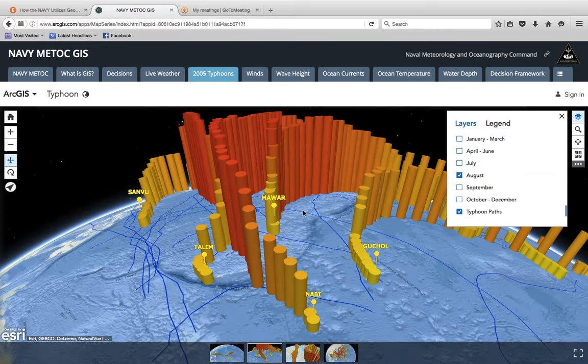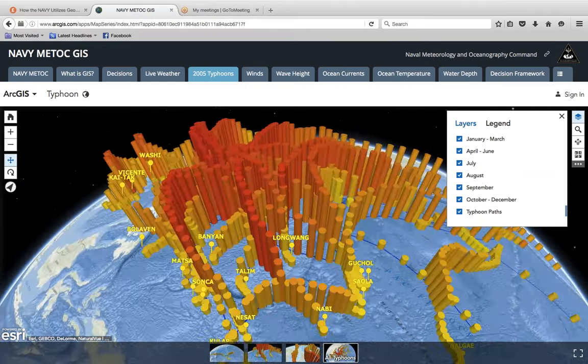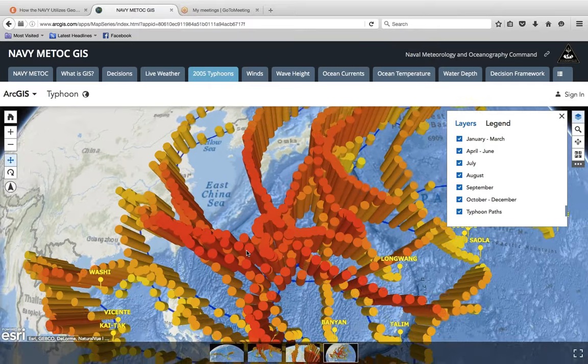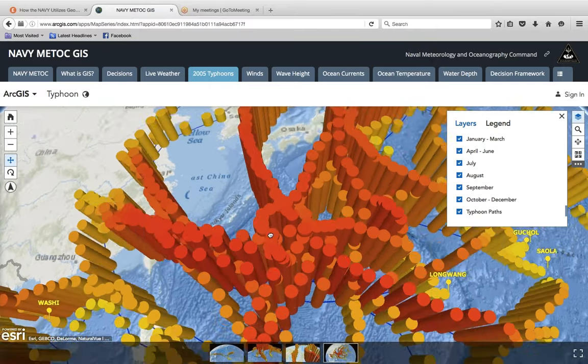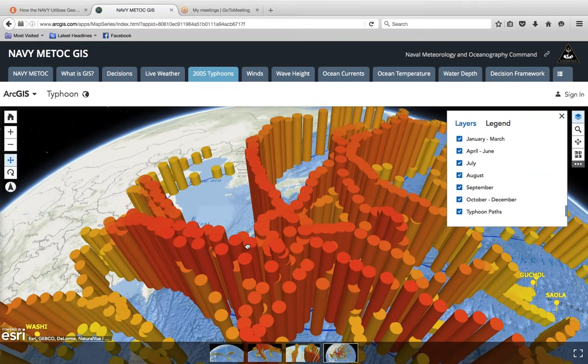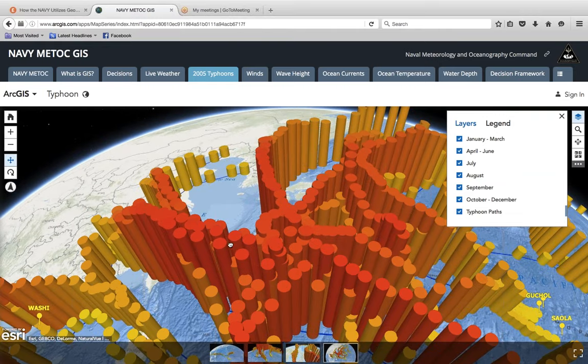As I zoom out, if you're looking at this from a decision perspective, just using that data set, looking at all the storms in the intensity bands, it's really easy to pick out the center of impact or where the density of the highest risk areas may be. You can see all the red clustering that's happening within the area. So from a Navy perspective, if we wanted to look at areas of high risk for shipping or for operations in the future, we would look at information layers like this to make decisions about force laydown and where we would put ships and so forth.